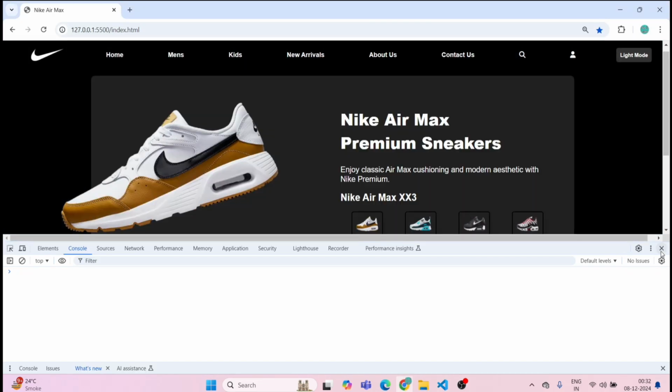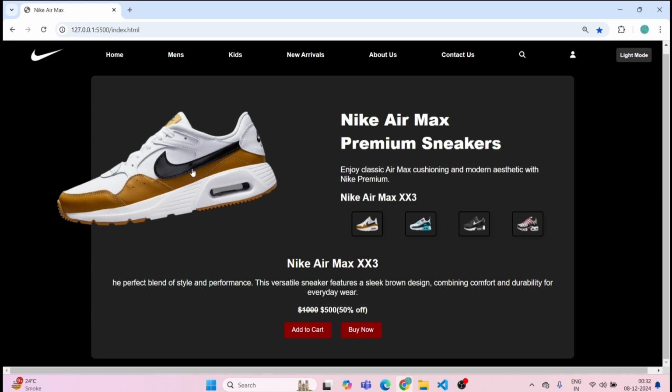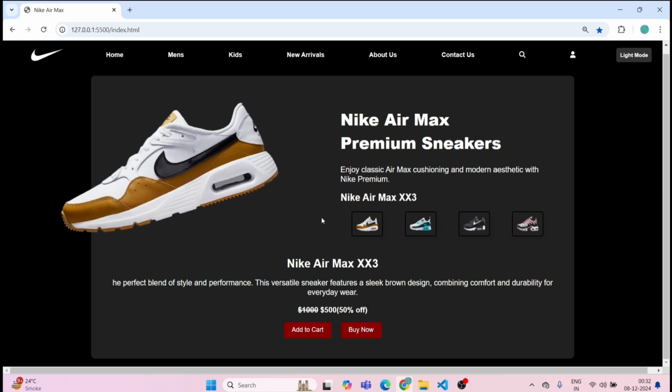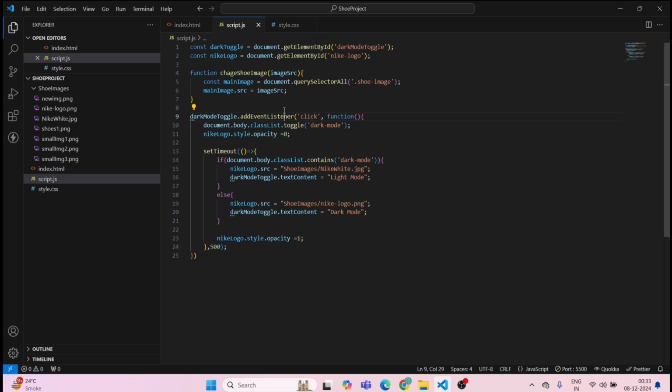If I click on it, you'll be able to see the background color and the container color has changed and everything looks good. The Nike logo is also changed, but when I click on it, nothing happens. I guess we have messed up with the, here, maybe, let's see. It will be querySelector, not querySelectorAll.